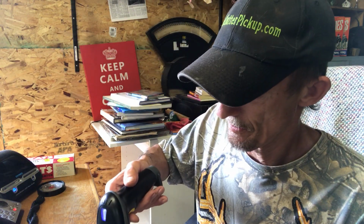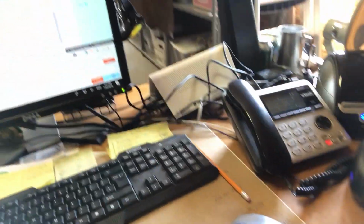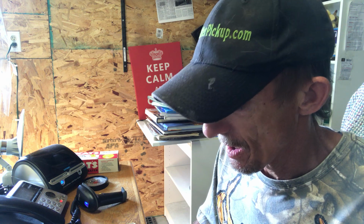Okay, on this book here, let's scan it in and see what it comes up at. I use a pretty basic handheld scanner. With Inventory Lab, basically it scans everything in for us. Now this book here, I don't really know much about. Since I'm not out there buying books, I pick up a lot of books for free, so I'm not too worried about the high ranking. The high ranking is nothing but a picture at that moment, and rankings fluctuate all the time.